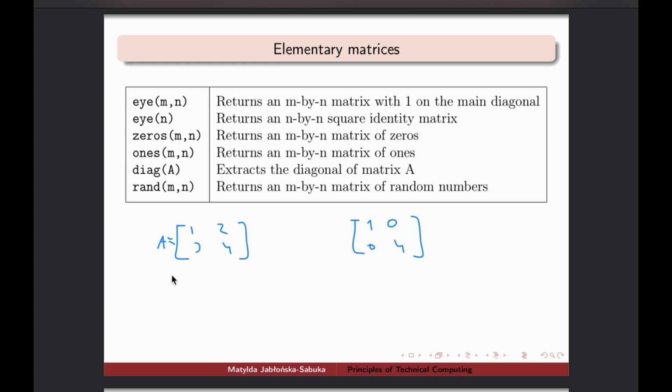And rand, for instance, creates a matrix filled with random numbers, in this case uniformly distributed on the interval 0 to 1. So if I say rand 3 by 4, I will get a matrix with 3 rows and 4 columns, where each number in this matrix will be a random number with a value anywhere between 0 and 1.